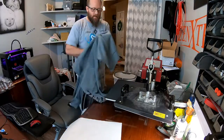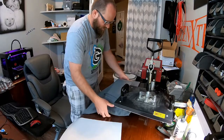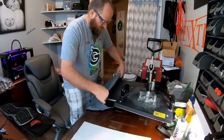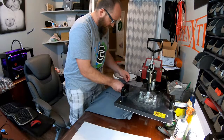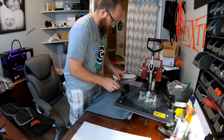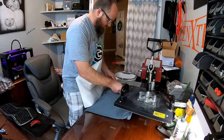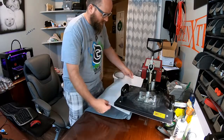So this pocket, I am gonna try and keep the zippers off the plate, and that way I don't press onto them. You know what, this one actually, I should probably split it open. Do something like that. It's gonna have a better chance of getting everything pressed proper. So yes, let's do that. Okay, good stuff. Give it a little touch to make it stick.